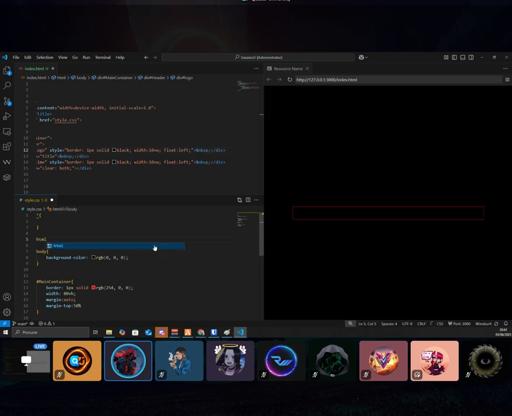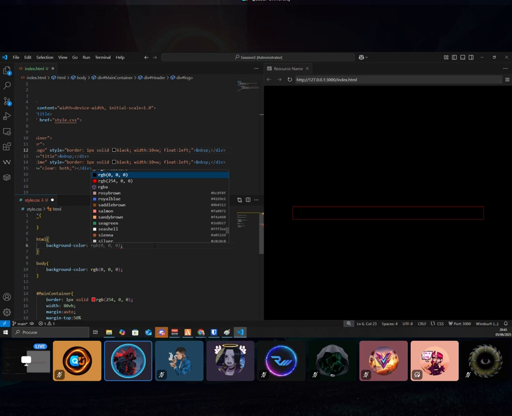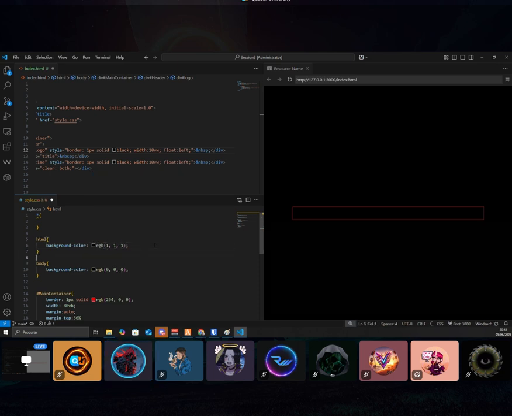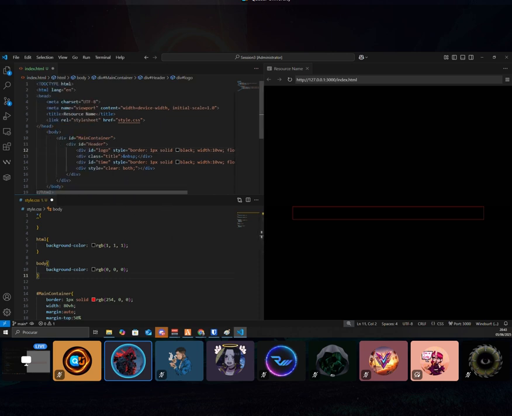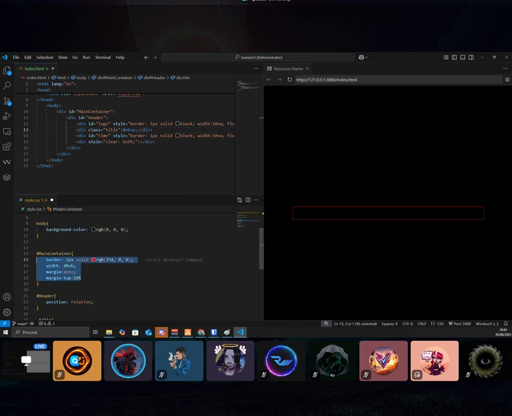Let's change the HTML and do it also background color, but I want it white. Yeah, you cannot see it because the body moves with it. Changing the body is not a good thing to do, but we can do it another way. We can use the main container. Remove this and do a background color for it, but let's do it white.